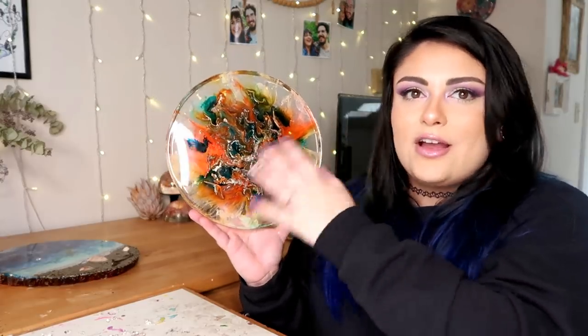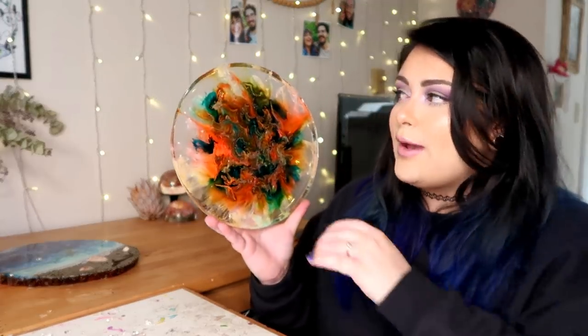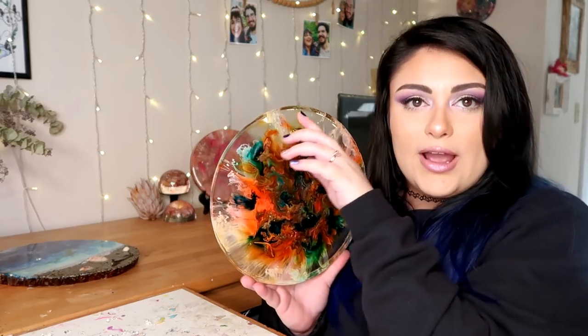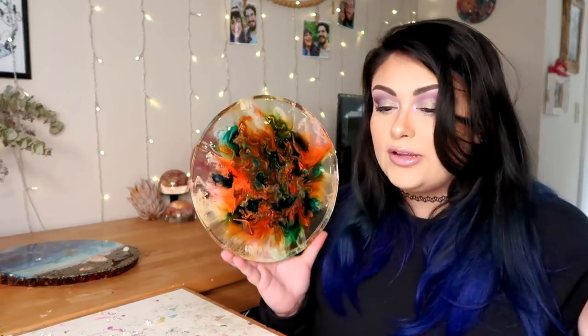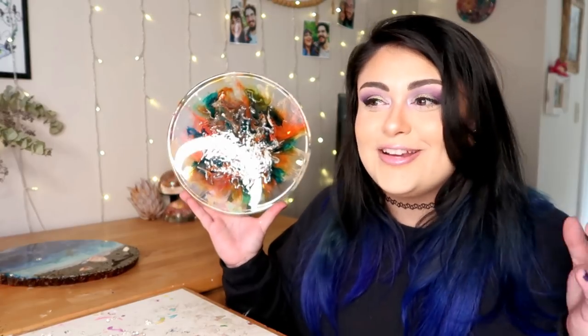And I have seen people in their videos just peel it off, and it's really nice and it comes off with the resin. When I was peeling it and it would get up to a spot where it had a little resin droplet on it, it would rip, and I'd have to dig under it with my nails, which is totally not what I want to be doing. My nails are nasty enough, so I don't need to be doing that.